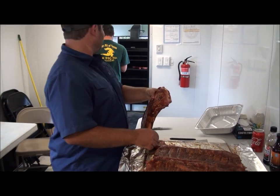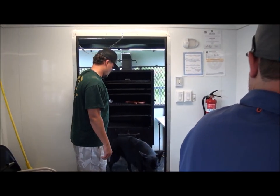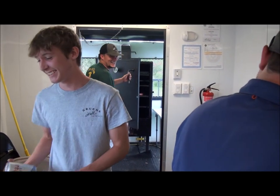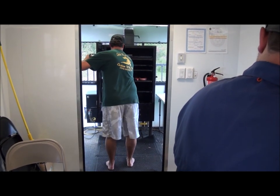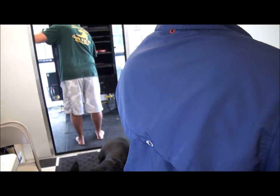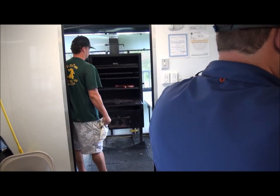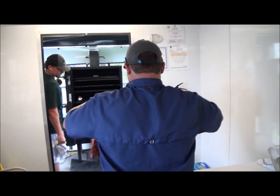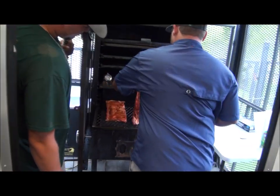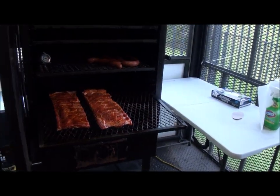You need to go home, Bradley. Now you can always move that sausage up somewhere. Slide out. I can't put anything in there like that. Is there anything on the table right there? You can put 3 to 4 racks in that one you slid out just now. Put 3 on there. And then we'll go where the sausage is. Let's go 3 on top.